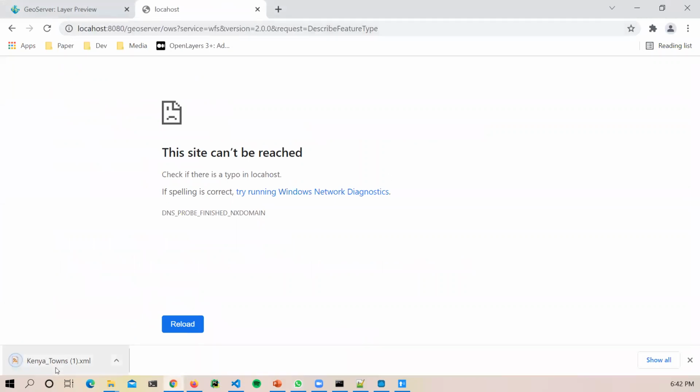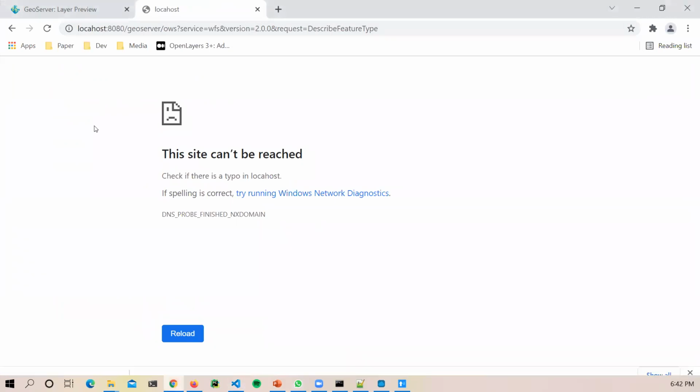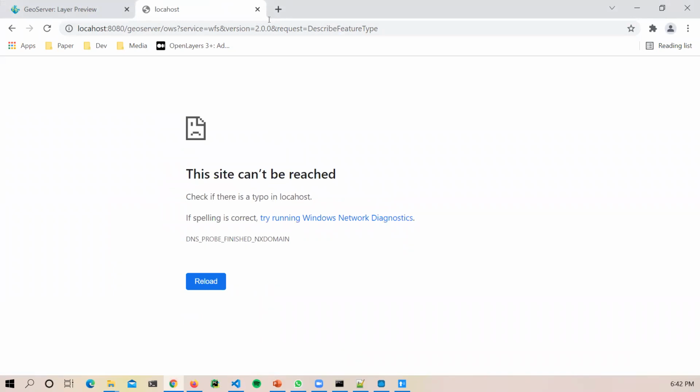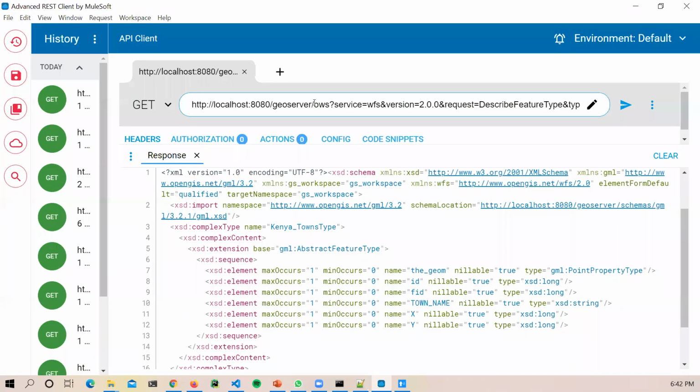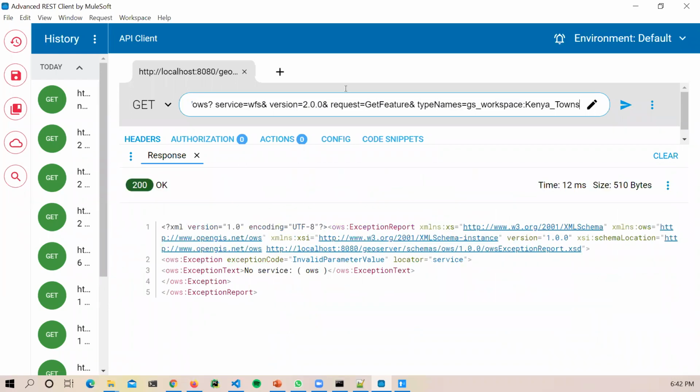Yeah, so it has downloaded an XML. So let me open with the client. I think this is because there's some spaces.